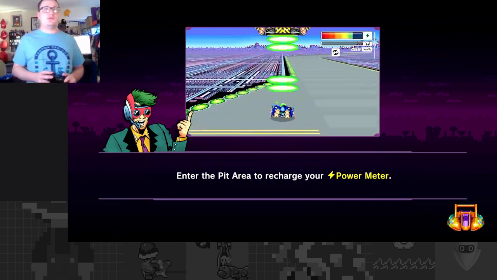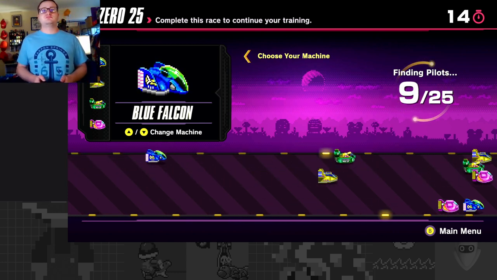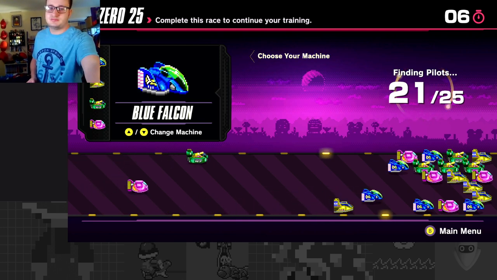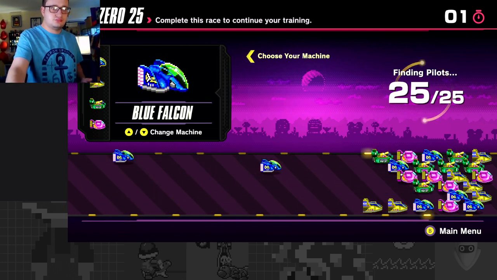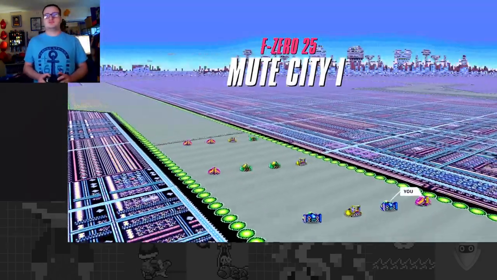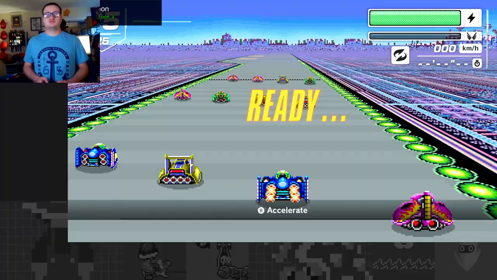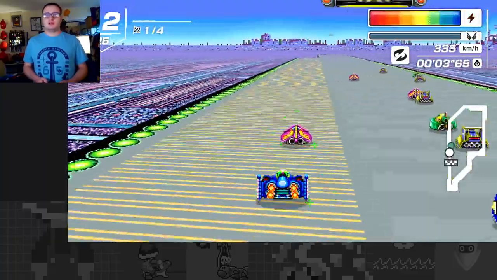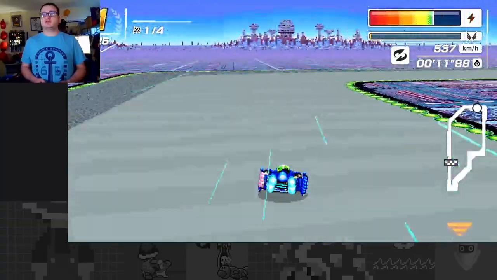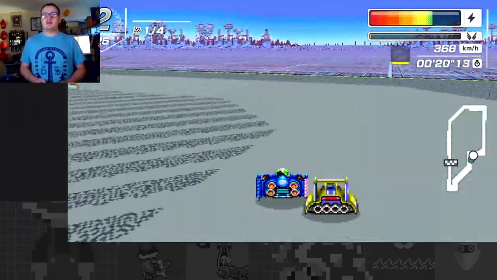Okay, try this again. Also, I don't know who this green guy is. Come on. How do you get a rocket start in this, like in Mario Kart? Okay, if I'm already in first, I probably shouldn't waste boost power. That's a good memo to go through.